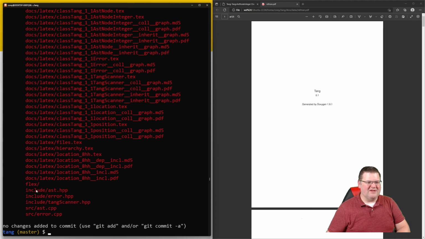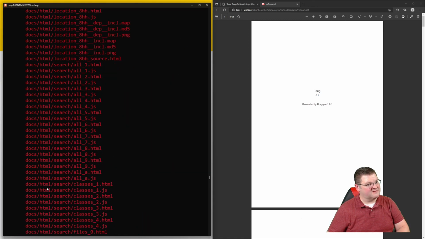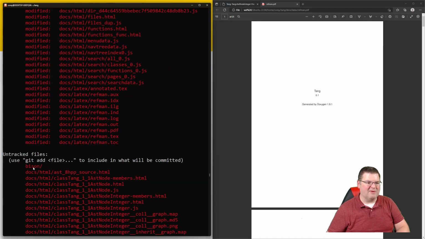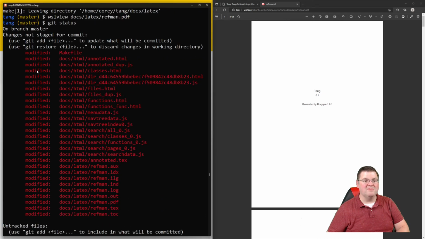Obviously the stuff in Flex, obviously the new includes, the new stuff in source, and then in docs, obviously there's a lot of new documentation pages, but, oh, and of course Bison. And then there are existing documentation things that need to be updated.